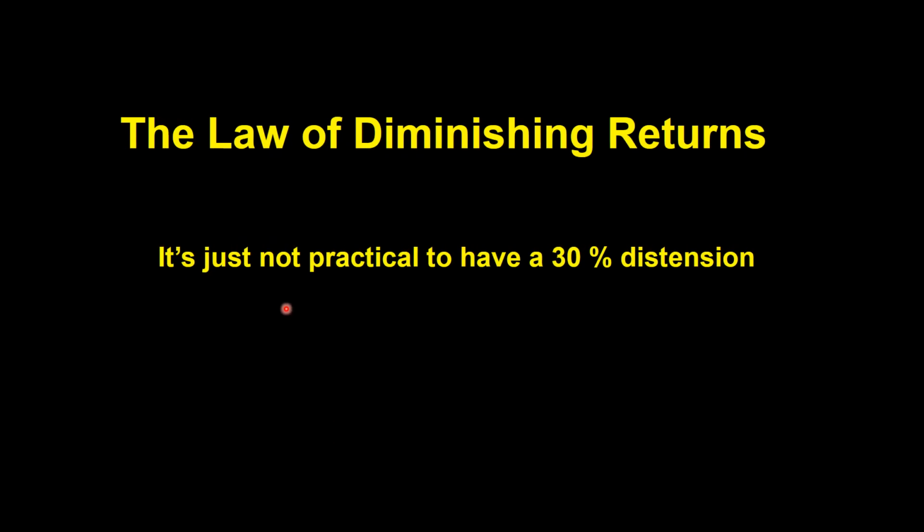So my explanation for why they are the same is the law of diminishing returns. You could go bigger, you could get higher pressure changes and bigger diameter changes, but it just wouldn't be practical. So it's not practical to have a 30% distension in your left common carotid. Even if you have a very high regurgitant fraction, you wouldn't be able to sleep, it would be painful, and you'd also put a lot of wear and tear on the heart.